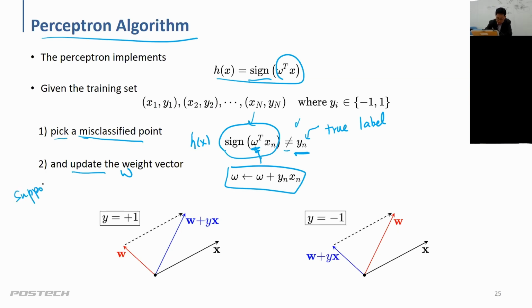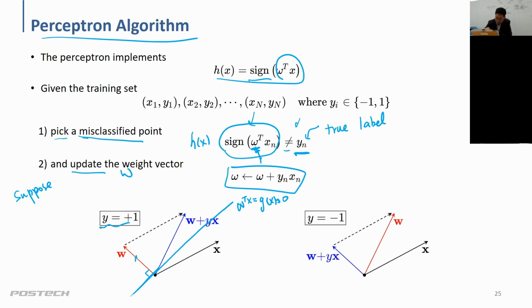Suppose the true value of y is +1. That means here, omega transpose X or G of X is equal to 0, because we know that if that's the omegas, there will be a perpendicular. Right?